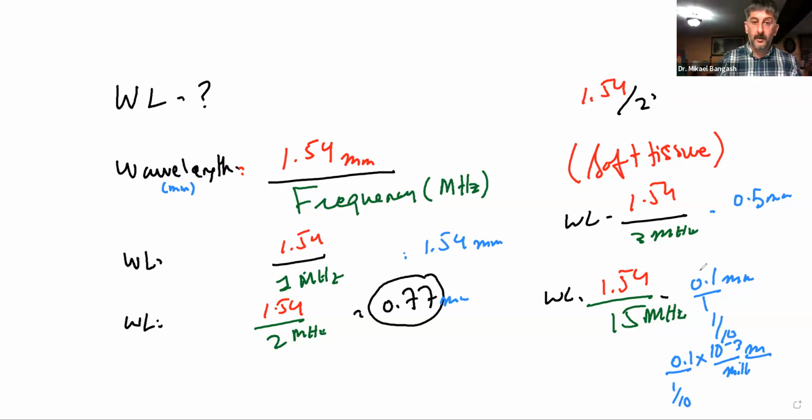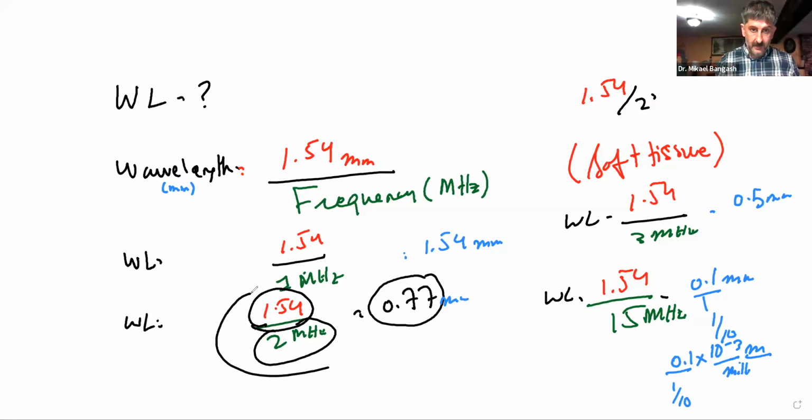The most common division of 1.54 that you may come across is going to be divided by 2. That's going to repeat. That's a piece of math that you'll come across in following chapters as well. So it's probably going to be easier that you just remember that's the value: 1.54 divided by 2 is 0.77.